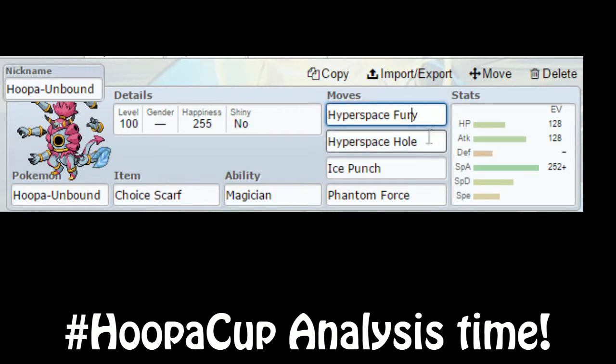I think people may see Hyperspace Hole switched around with either Psychic or Psyshock if they haven't figured out that they can run Unbound Hoopa with both signature moves. But yeah, I think these are a way to go. Again, I still love Gunk Shot in pretty much every set. And then the last move slot is pretty much for anything else. I think running Gunk Shot in mixed sets is the best option, mostly because you can punish some Fairies that, again, Unbound Hoopa doesn't really like, and then the last slot is again open to you to do anything you want to.